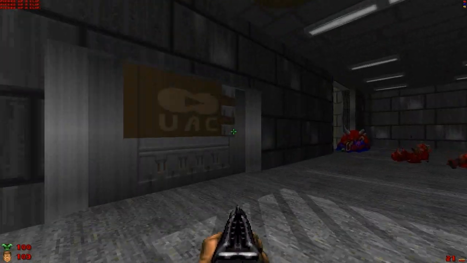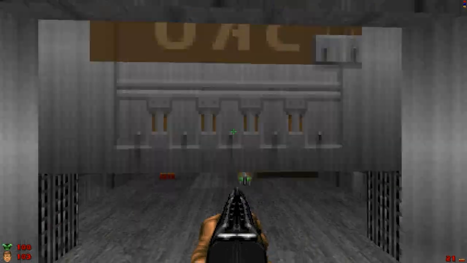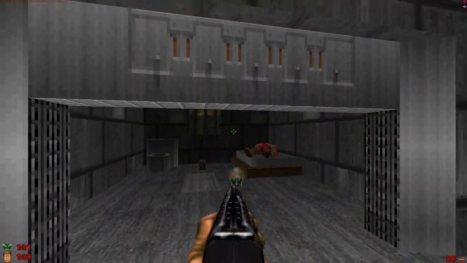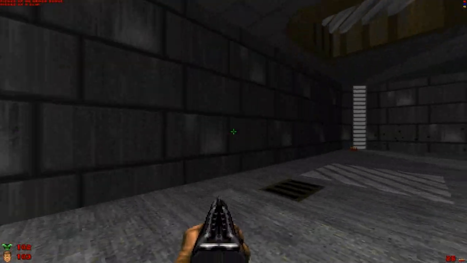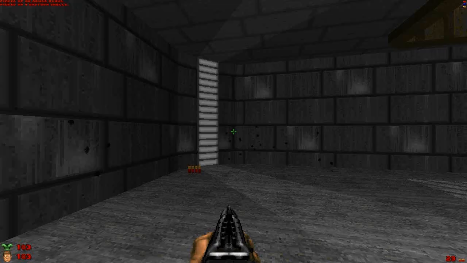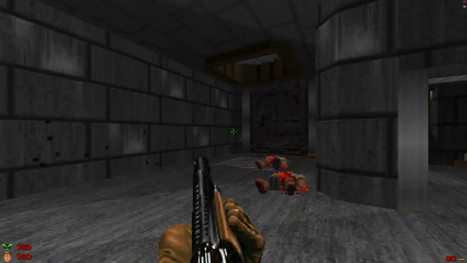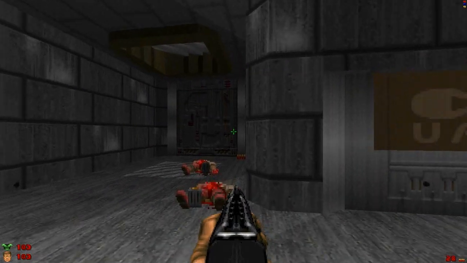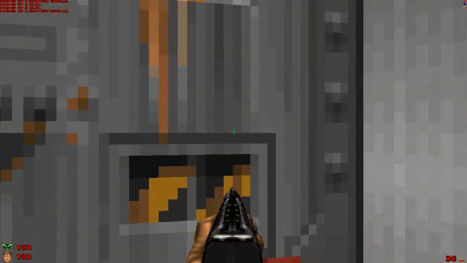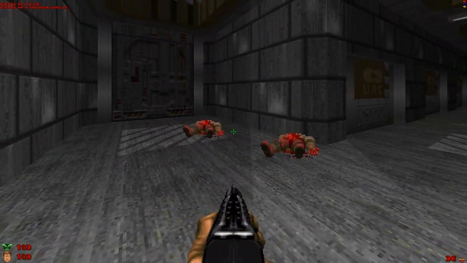Clip. So moving on here. Armor shells. Clip. Armor shells. Shells. Got two zombies for the price of one.